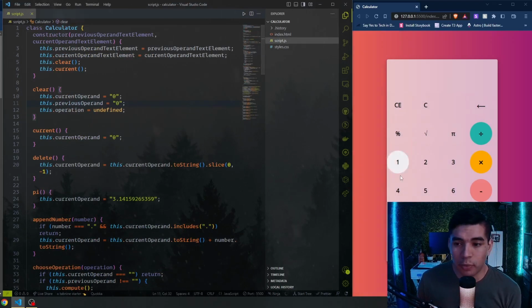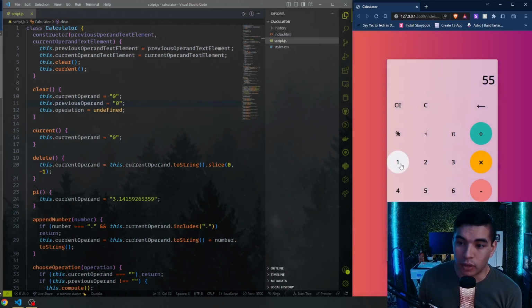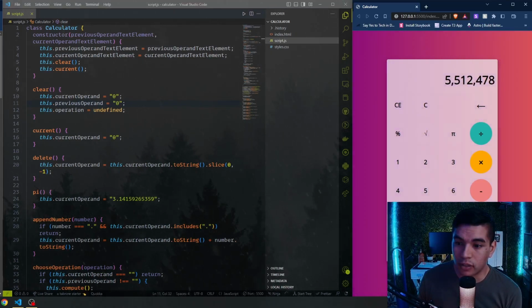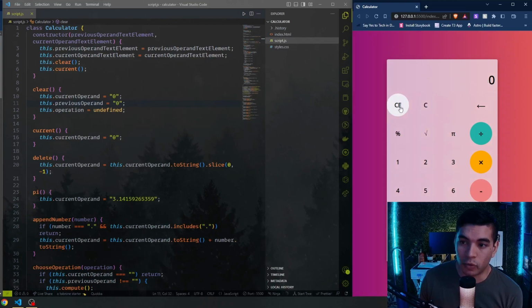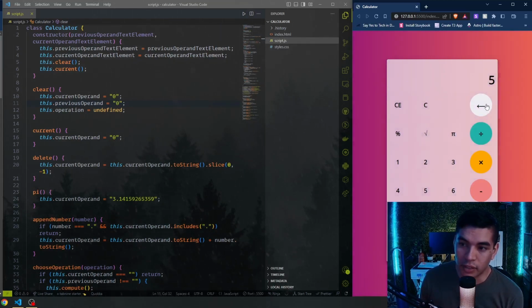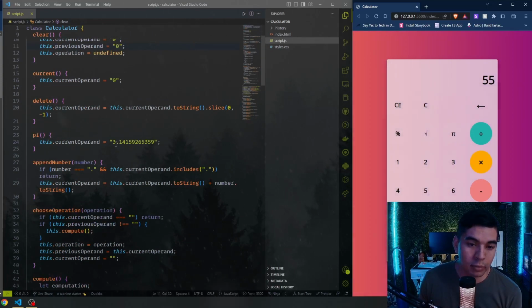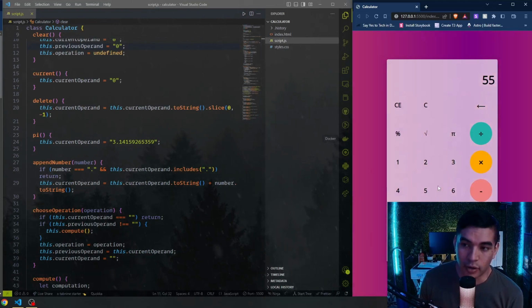As well as the JavaScript, before it wasn't displaying, but now it actually is. So we're actually getting it to work just fine, as you can see right here. And so we say multiply that by 2, boom, it displays our number. And of course we can clear that. And we have our delete button. So we can delete that, because remember what we did in our JavaScript to delete, we just simply sliced it and then subtracted it by 1. So just like that, we're subtracting every single one.